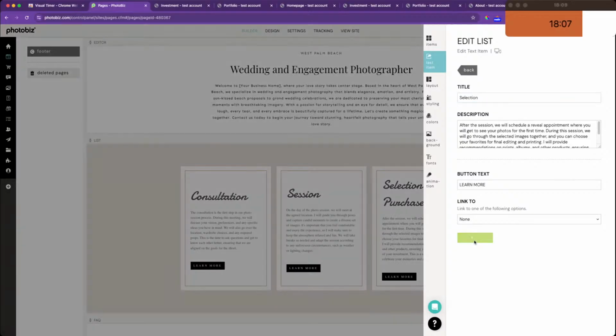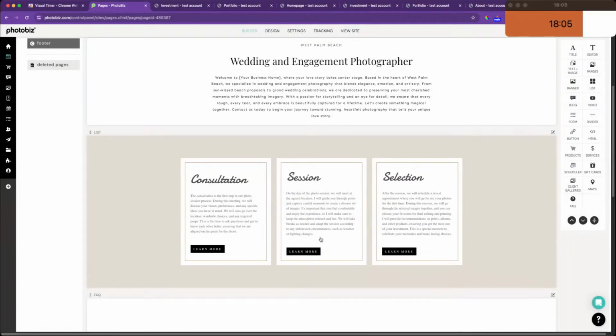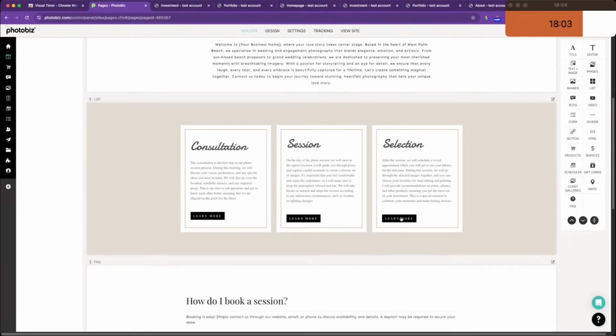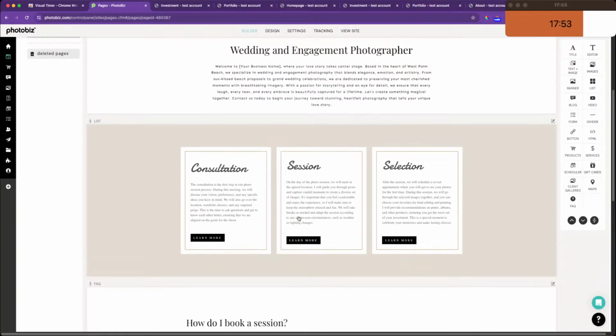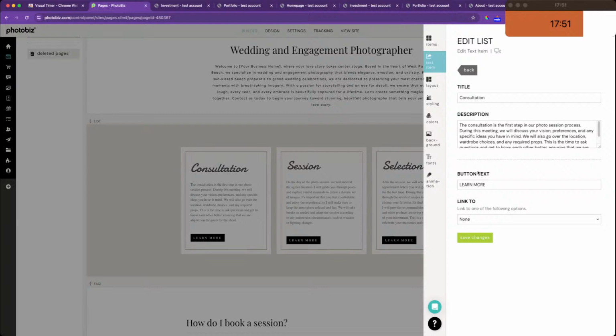How about that? There we go. So we have these buttons that say learn more. If we wanted to, we could have this go to a booking. We can see the session type and then selection. That could be its own thing if we wanted to.